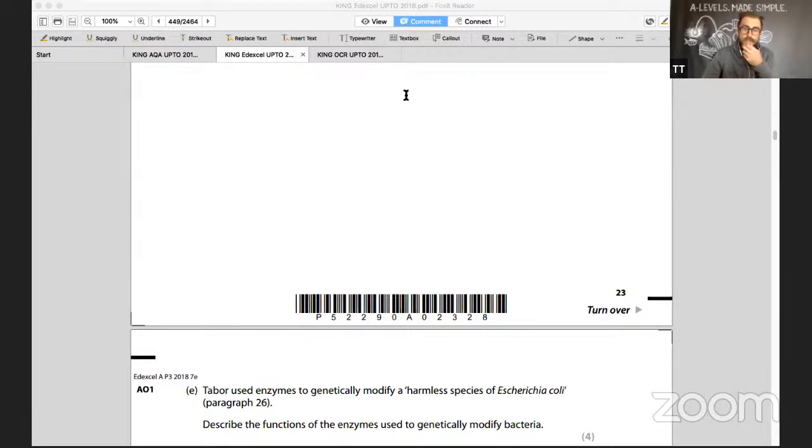I can't scroll it up because the answers are just below. Don't just give me the enzyme, give me enzyme and function, because that's what you need to do. We're describing the functions, is what the question says, so we really need the function to get the mark. Ideally here, we're going to use four enzymes. It might not be that you can think of four enzymes, and that's okay, because you might get a mark for naming it, and you might get a mark for describing its function.